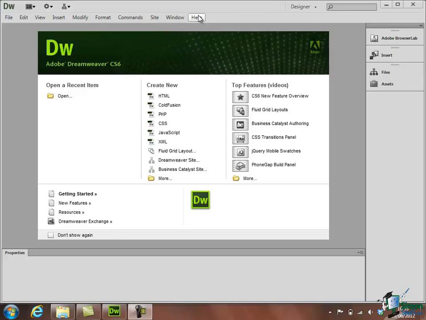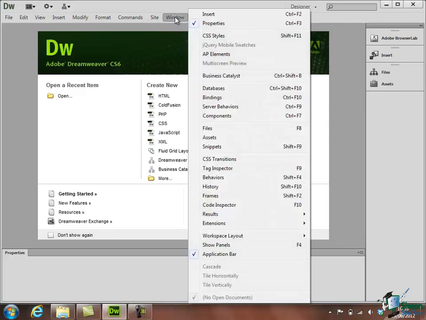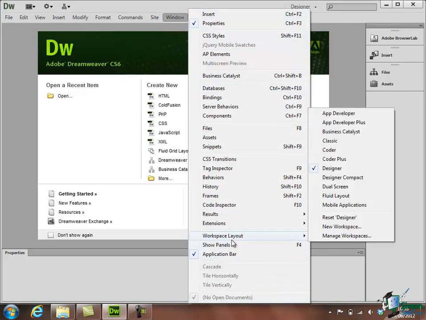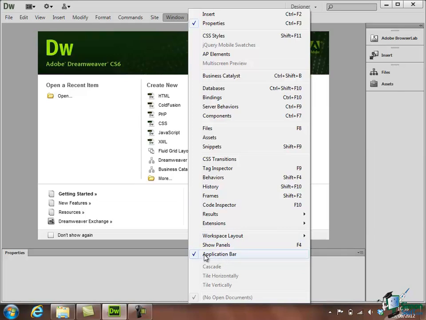But there's one of these which is particularly important when you're getting started, and that's Window. Because if you click on the Window menu, look at what the options are, you can see that you have a whole long list of things that you can display, many of which are panels, like the panels I mentioned a little while ago. But one of them is the application bar itself.